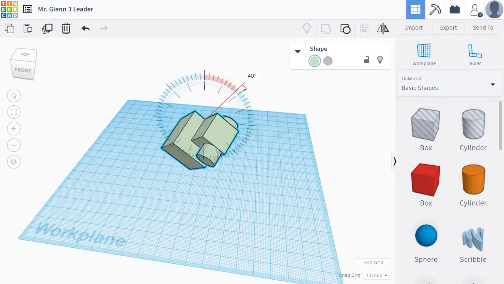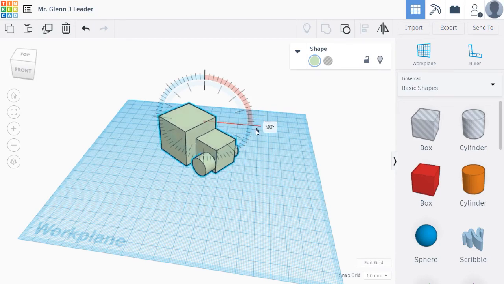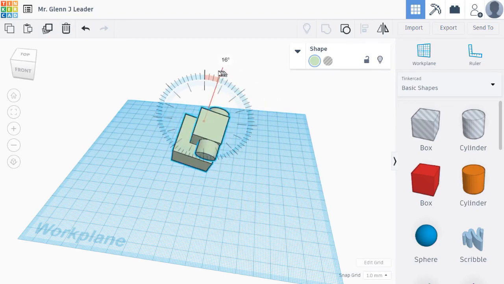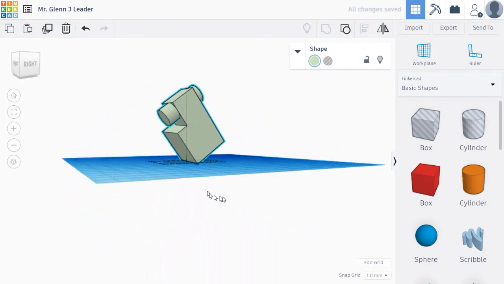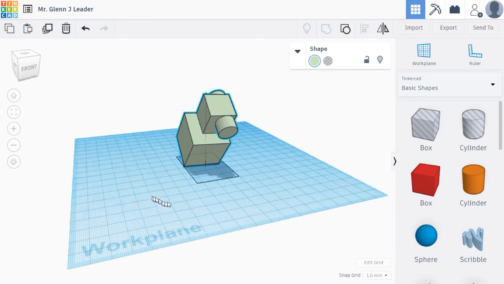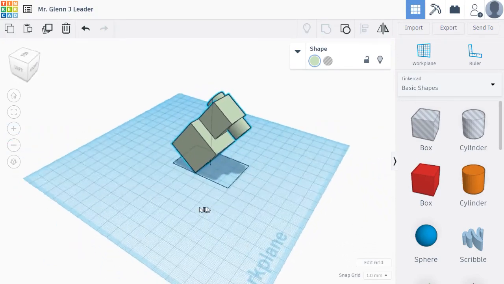Then if you put your pointer on the outside of the protractor, it goes in very fine control, so you can actually control that much easier. So let me just drop that there. I've moved it by 4 degrees. So that is how you can actually rotate an object. It's looking a bit like a one-eyed robot at the moment.